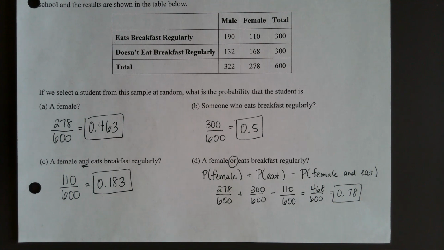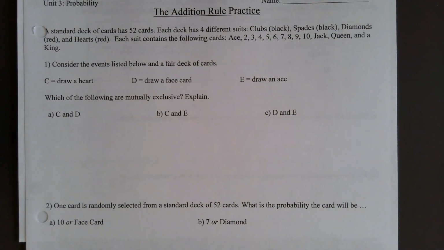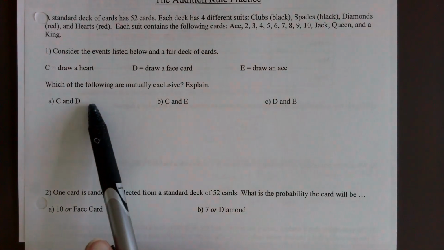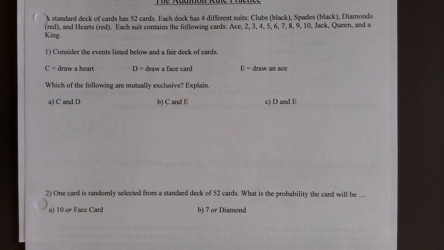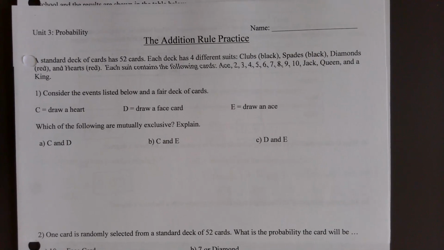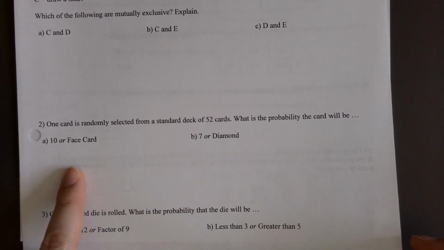So when you're looking at your worksheet here, you have some decks of cards for the first piece that you're going to be looking at. And then it says just seeing if they're mutually exclusive or not and explaining. So if they are or are not, and then give me an example if they are not mutually exclusive, meaning that they have that overlap. Okay? And then we're finding the probabilities.